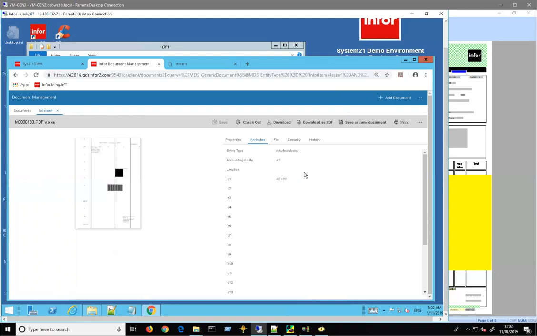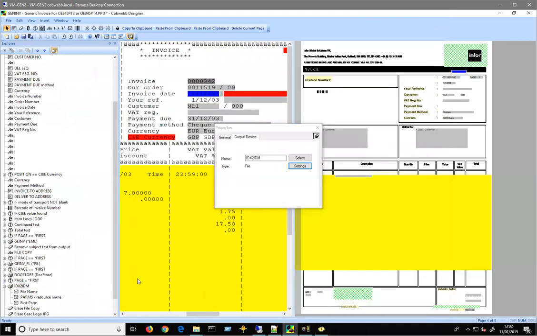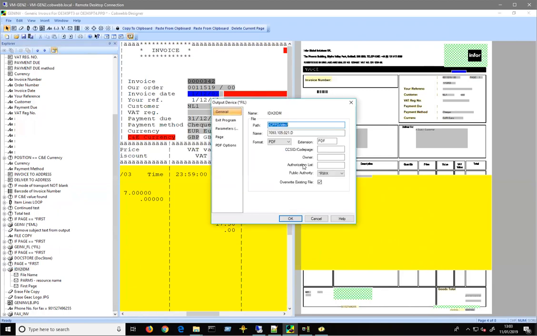So if I flip to my design now, I'm running in an emulator here. If I flip to my CPPD design, we can see I've added in, I'm using the generic invoice design as a test bed. I've added in another output device, which is just a file output device.